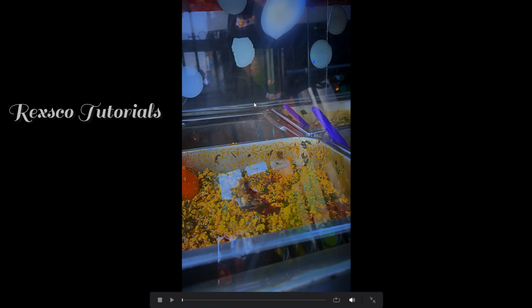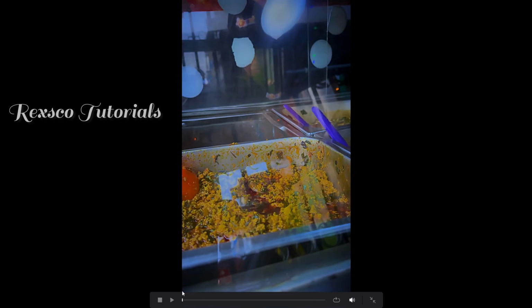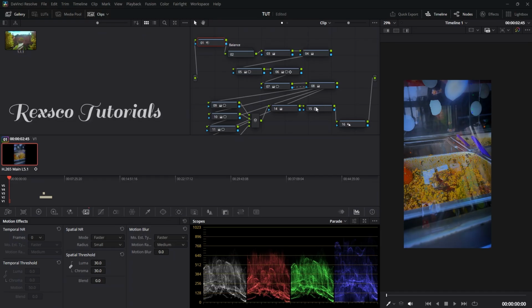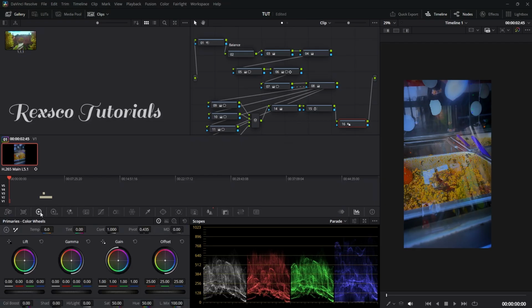Can you see? Look at all these patches here, all these points. But look at it now, it has smoothened everything. So at this point, you can decide to add more sharpness if you wish. You can come here and add more sharpness. But 40 is good. I think 40 is good.